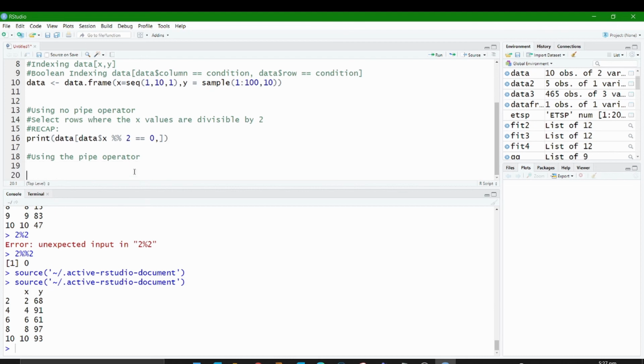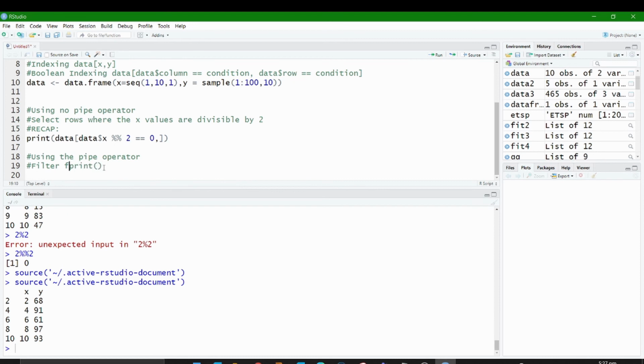How are we going to do this if we're using the pipe operator? Instead of using Boolean indexing, we can use a function called filter. So once again, I'll just print that outright. I shall write filter over here, and it's a function, because that earlier was not a function, that was just indexing. So filter, similar to the Boolean indexing, takes a logical vector with the same length as the vector that you are trying to filter, and it will return where it is true and where it is false.